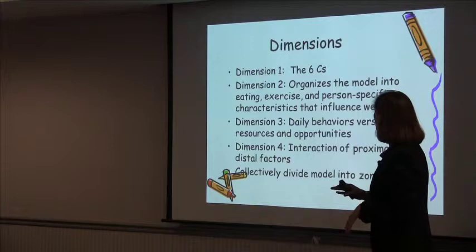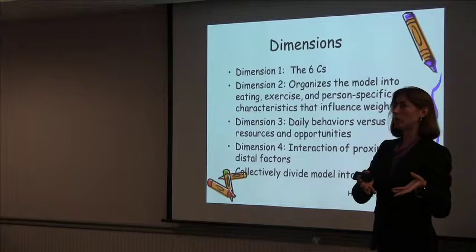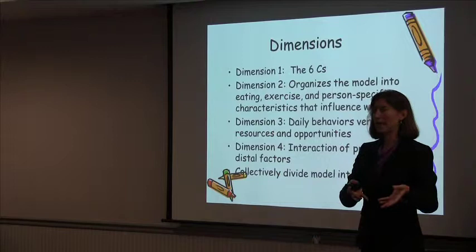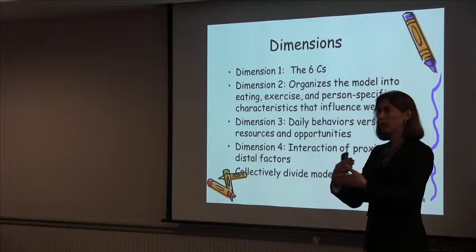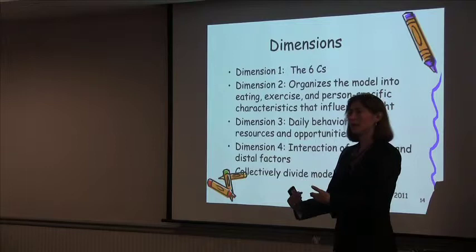Dimension three looks at that contrast between what one does and the opportunities and resources available for doing it. So, maybe your desire to engage in physical activity and noting that maybe you don't have the resources, the time, the facilities, and kind of that push-pull. Because certainly if you build a certain public desire for something, then it gets built. But until that desire is there, it's not there.